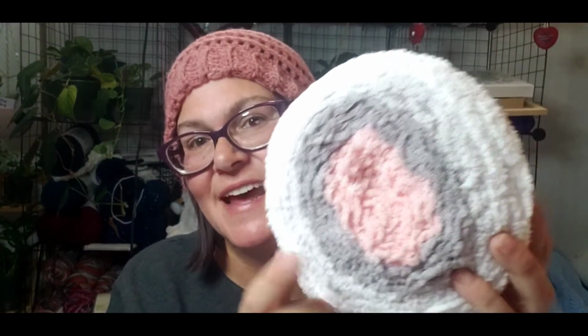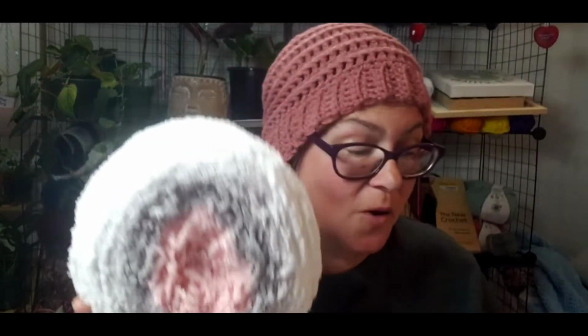But this is what that color looks like. It's got the pink. It's so pretty. Pink and gray and white. So they essentially give you yarn for a girl or yarn for a boy. One each. So these would probably be really good stroller blankets. Or like a newborn blanket, you know, when you wrap your newborn baby in, because they're still so tiny and they need a tiny little blanket. Anyway, so this is the yarn.